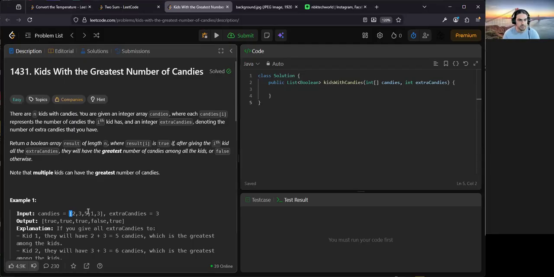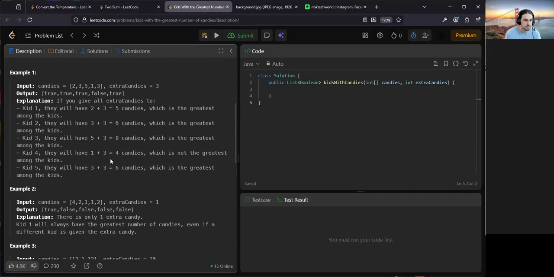So basically, it's gonna give you an array of integers that represents the number of candies each kid supposedly has. And then you're given this variable extraCandies, 3. So for each kid, if you were to give the extra candies, like if you have the kid with 2, if you get 3, you get 5, right? And then if you do the same, what if you had the kid with 3 and add 3? You get 6, right? So you're first gonna find out which one, if you were to give each 3, which one would get the most.